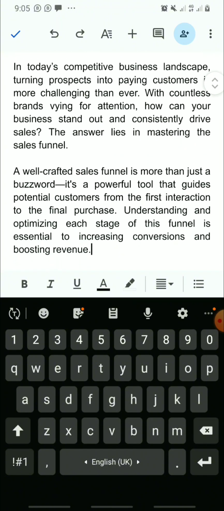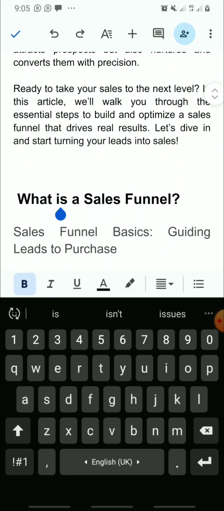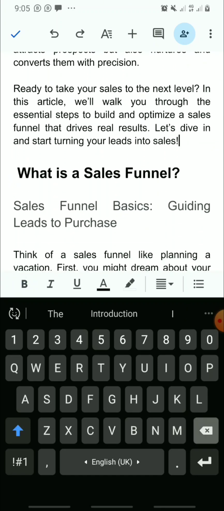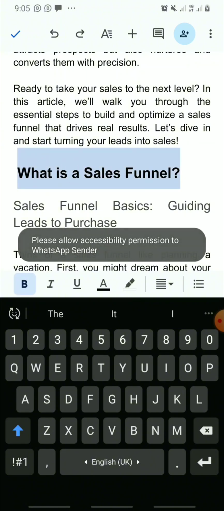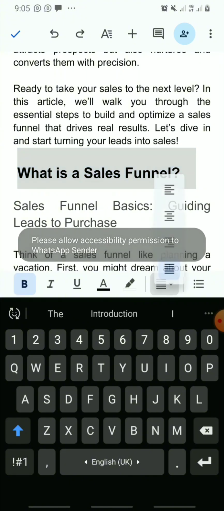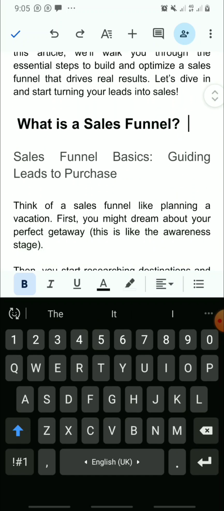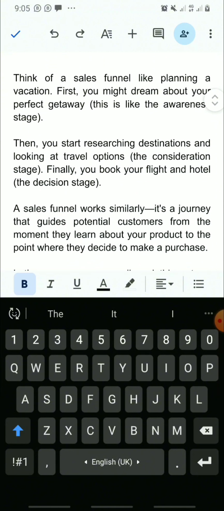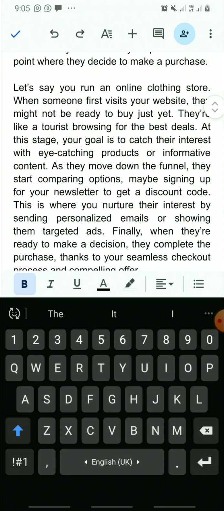So I'll continue with my formatting. This introduction, I'll put my introduction in left alignment. You can see how it looks. Now this one, I want to put it in left alignment. You can see that's what I'm doing now. You tap your left alignment, it is on left alignment. So proceed again.